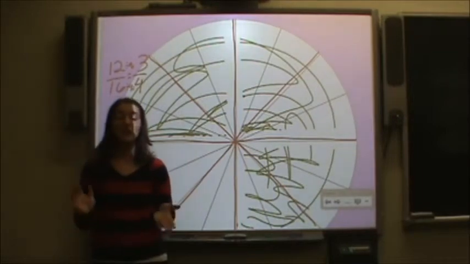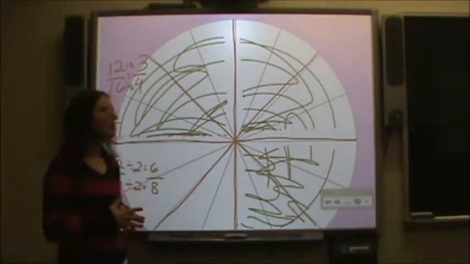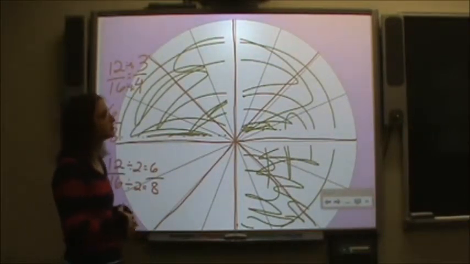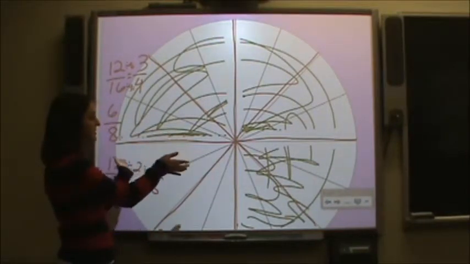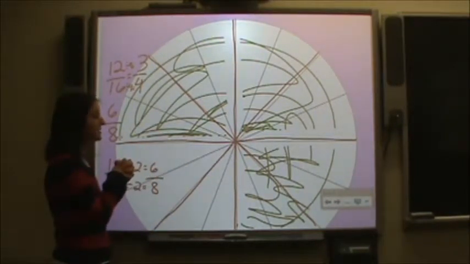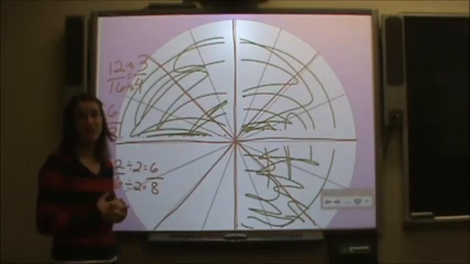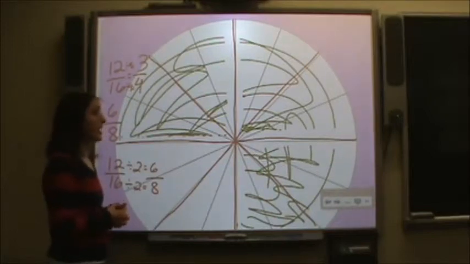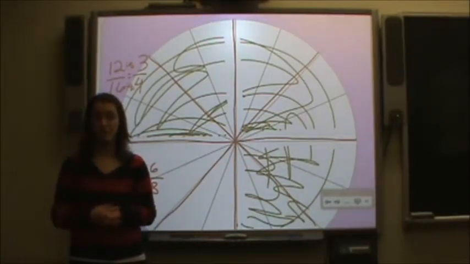All right, that was a lot of numbers, a lot of fractions all at once, but I want you to notice how I asked myself frequently, how many times does this number go into the denominator? If it went in evenly, then I knew that I would be able to break this up in such a way that there would be the same number of pieces in each larger piece. And so that helped me to find an equivalent fraction. And that's something that you can ask yourself so that you don't take too much time solving that.